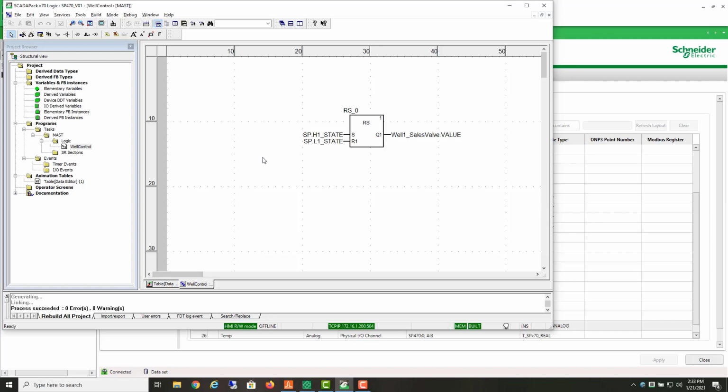I'm going to add an OR block to bring multiple conditions for resetting this block and turning off our sales valve.